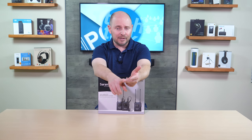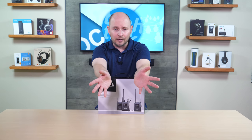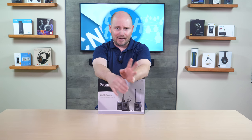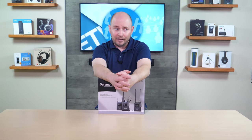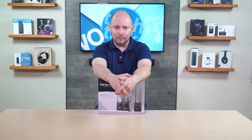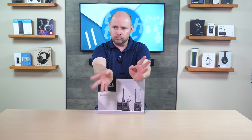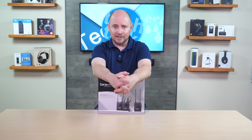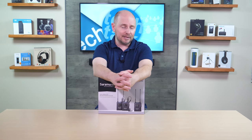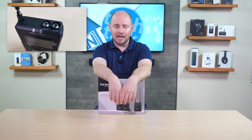The transmitters can be used as a body pack for instruments, microphones they come with, or other microphones — you can plug anything you want. If you need phantom power, you'd have to add that into the mix, but you can practically plug any 3.5mm microphone or adapter into this. If it's an XLR mic, adapt it to 3.5mm and plug it into the transmitter. If you want to use an instrument, soundboard, media player, or any other source you want to send wirelessly, you'll be able to do that — it just depends on whether you plug into mic or line level on top of the transmitter.